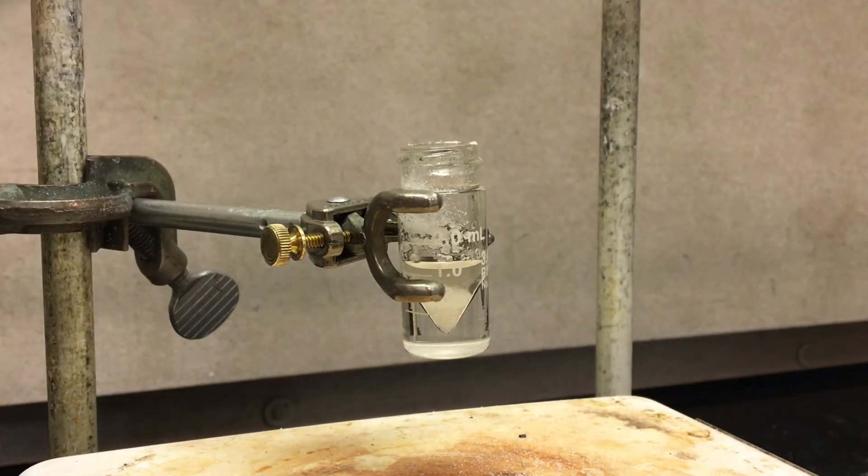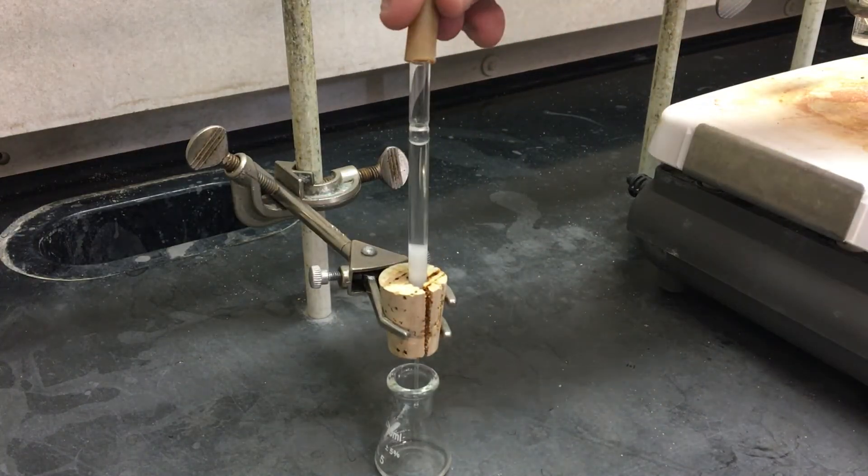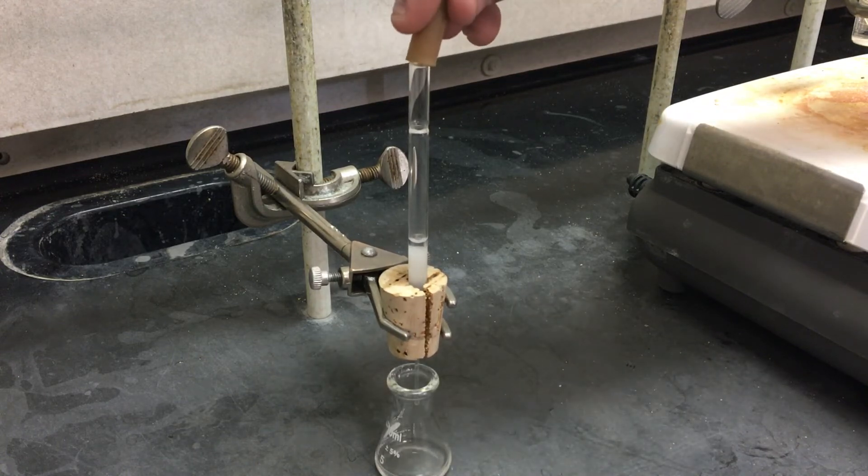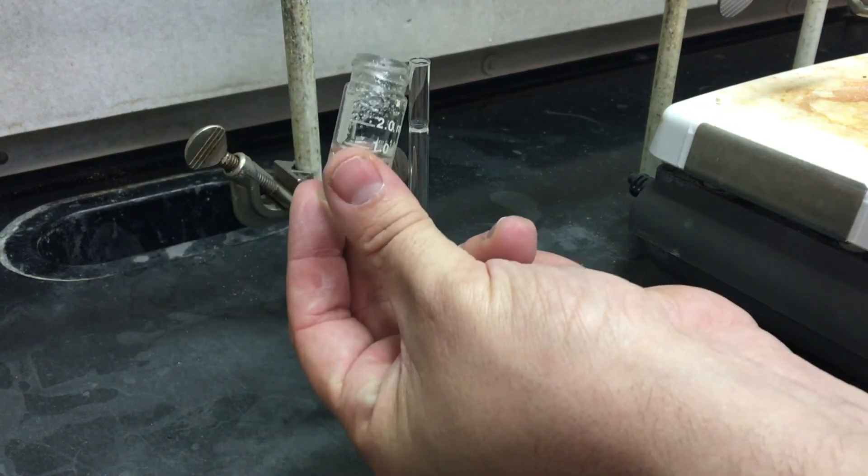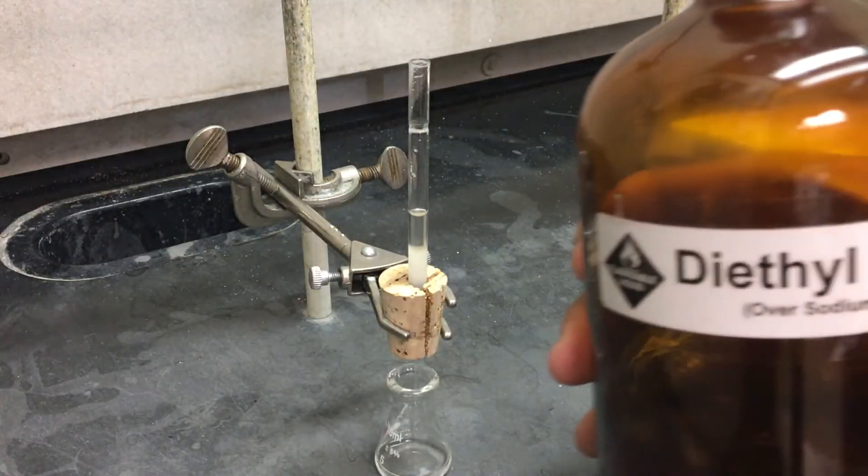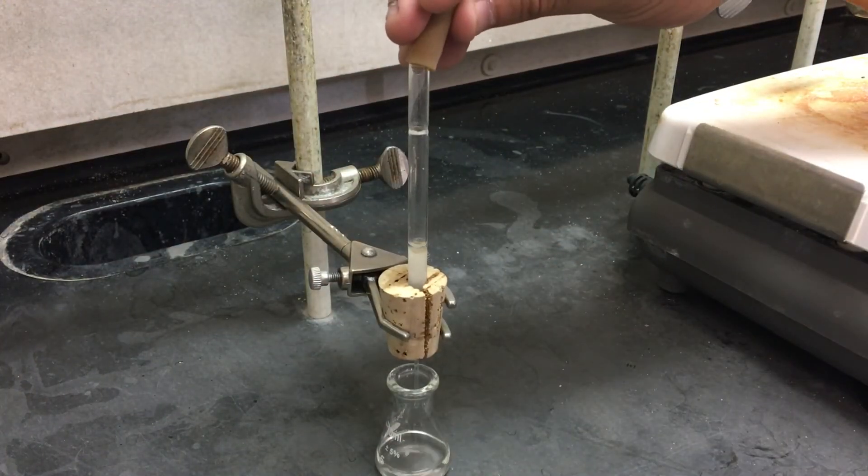Now you need to moisten the column, otherwise the chromatography does not work quite as well. You're going to run some ether through it a few times. You can use some pressurized air to make it go a little faster. But you don't need to keep this first dose of ether. Once your column is nice and moist, you can add your compound to it. Make sure you also rinse your drying agent with some diethyl ether and pass that through the column as well. Once you pass a few more mils of ether through, you're going to take that vial. You're going to let it evaporate in your drawer and walk away. Because you're done.